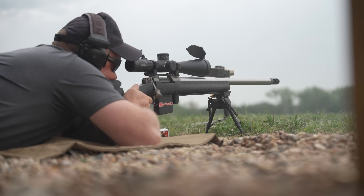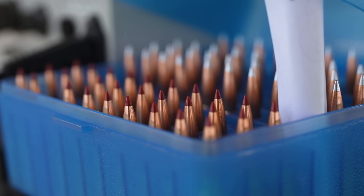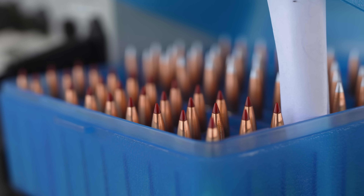We're a bullet company. Fundamentally that is where Hornady came from. We make bullets — lots of them, every shape, size, and configuration. We didn't need a Doppler radar and a high-speed camera; we could just make bullets. But that isn't pushing the envelope for ourselves, for our customer, for the industry. We're going to continue to push the industry and the boundaries of design until we actually do make the absolute most perfect bullet ever manufactured. That's what we're trying to do.